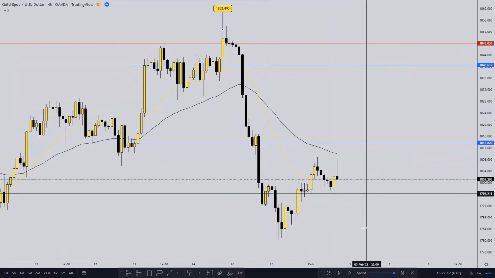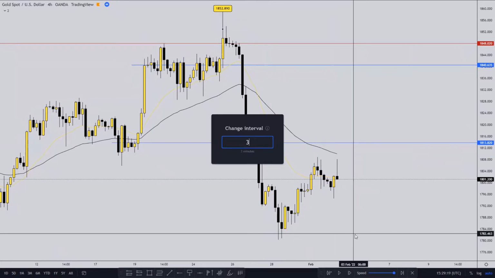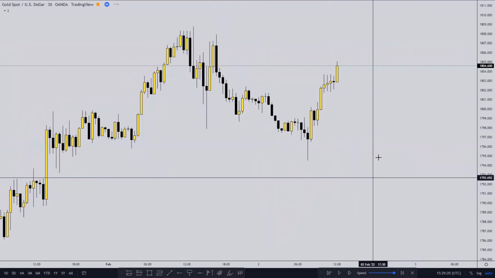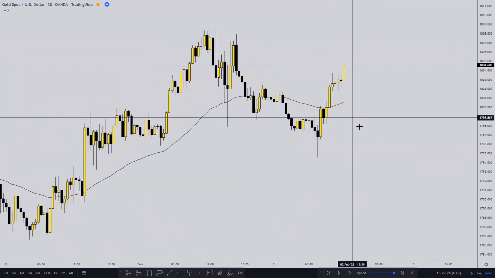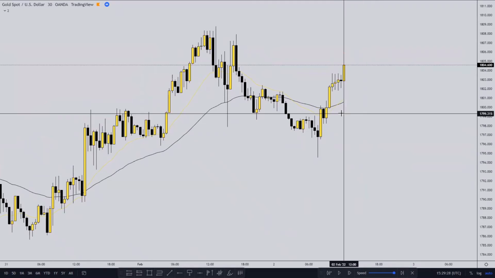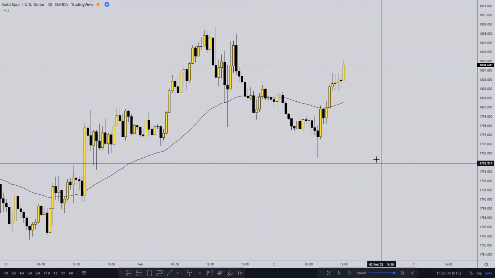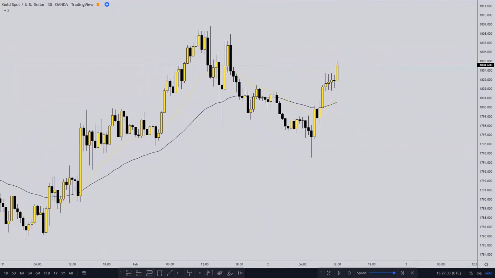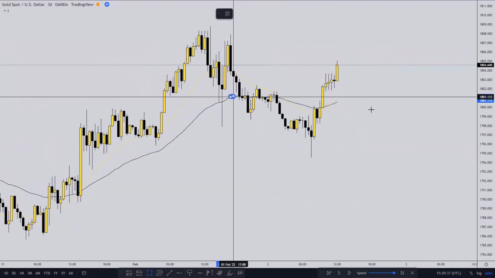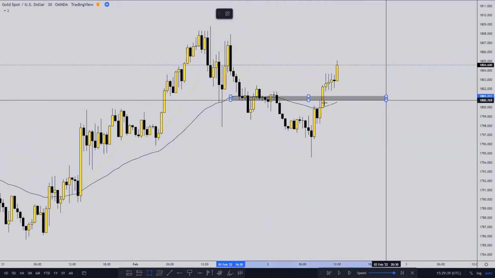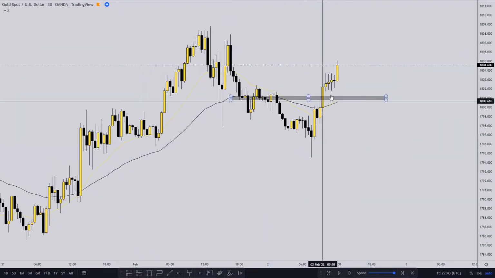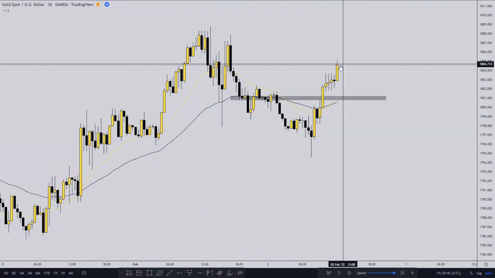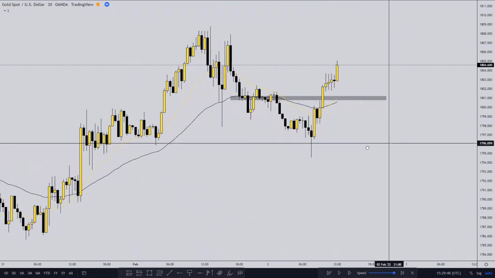So once I identified that, I dropped down to the 30-minute time frame. This is when I opened my chart, at around 11:30 p.m., and I could see we had this level of support, which could potentially get retested, because right now we're forming this impulsive movement, and I was looking for some sort of retest to take price back up.